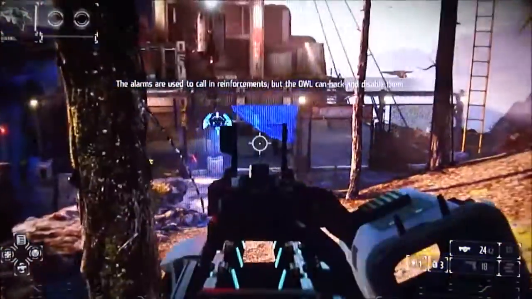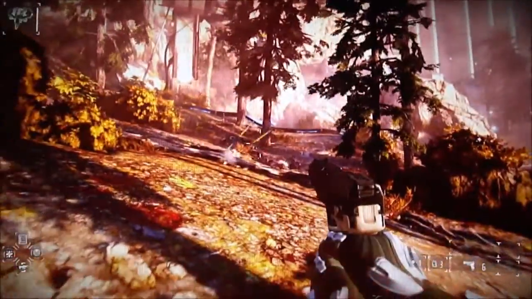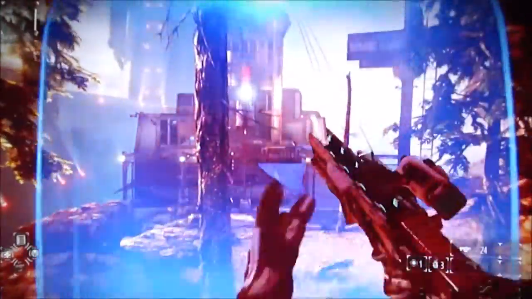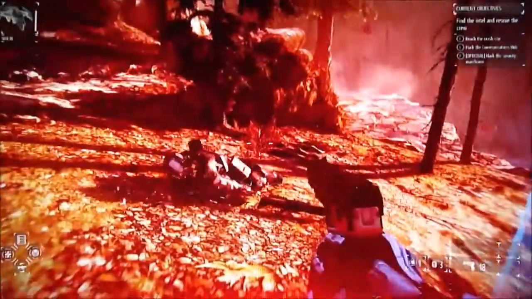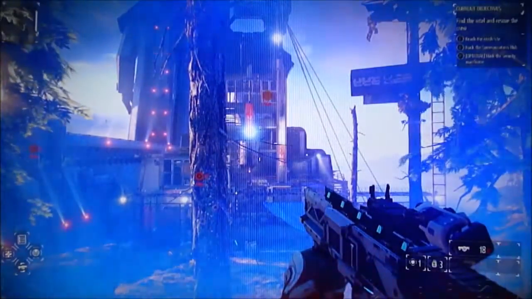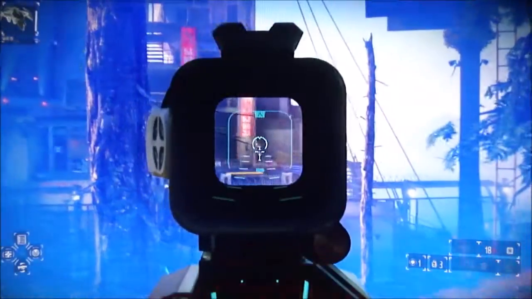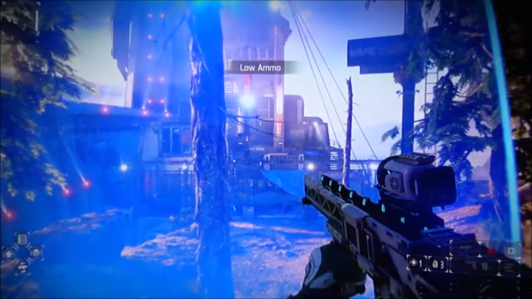You can hack that over there. The hell? Damn it. How do I zoom in with this scope I have? What the hell? I don't even know how to zoom in with the scope I have. What is it? Oh, hold down. All right. Boom. All right. So you hold the D-pad, and I will change it.